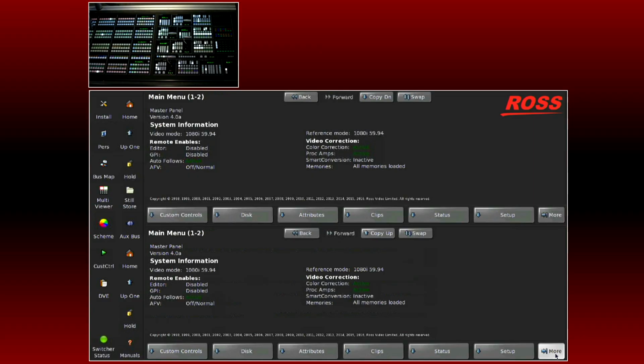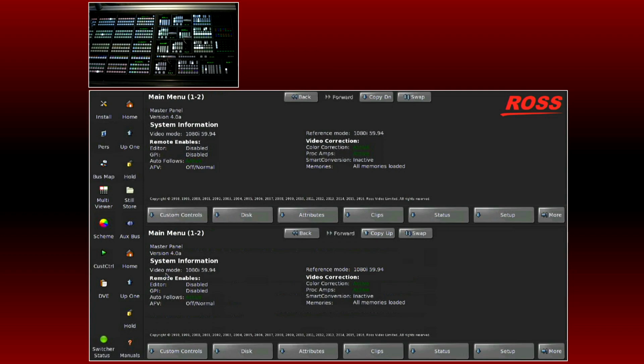Now on the main menu, we've added a little bit more information so that from the top level, certain functionalities are able to be recognized at a glance. For starters, I know that this is the master panel. Because you can have multiple panels connected to a single chassis, 9 in total, there's a master panel which has all control functionality abilities by default, and then you can have 8 satellite panels, of which you can delegate functions as well as menu access. We know the software version that we're running, making it easy to do a quick glance when asked what version am I running. We have our system information area.